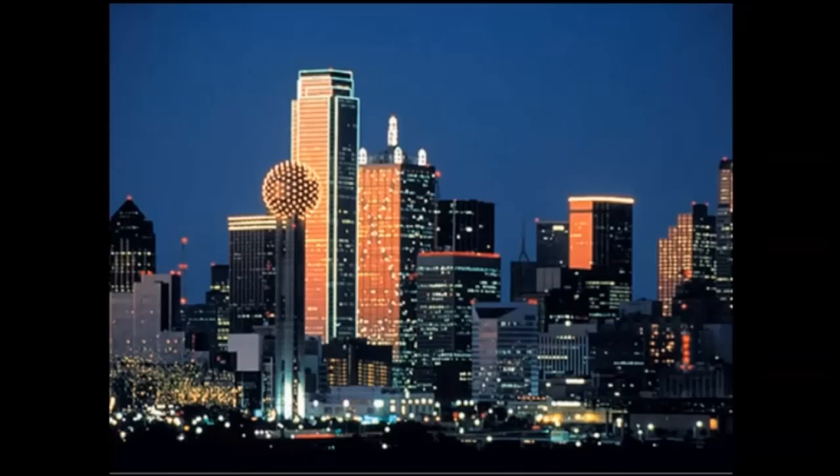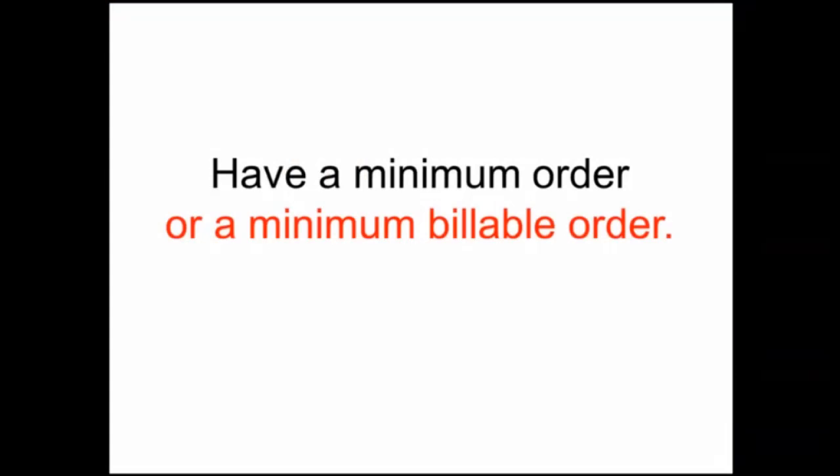If you can't have a minimum order, have a minimum billable order. You know, we don't send out bills for anything less than $1,000. Pick a number, but don't have people slow pay people and go out trying to collect little deals. Have a minimum billable order. You could cash in advance.